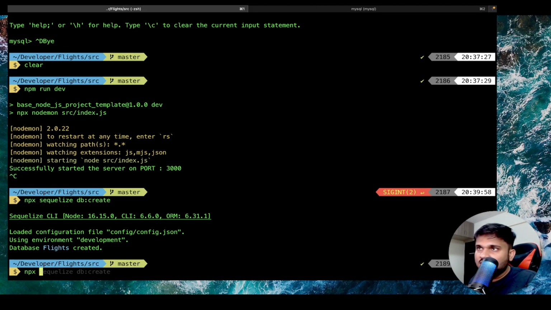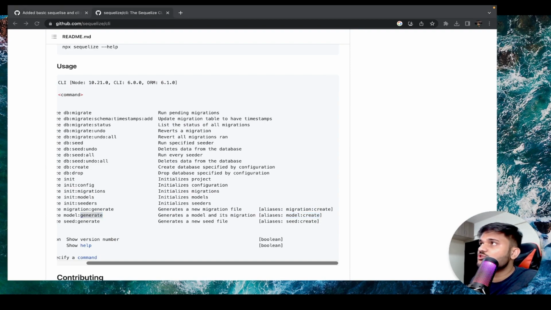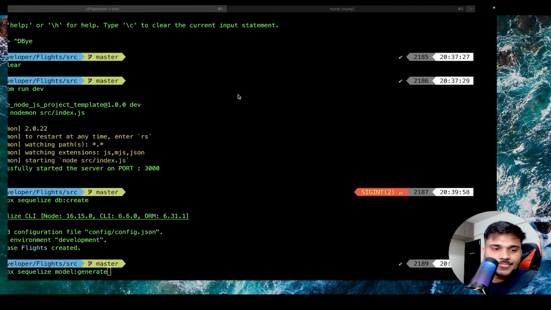You can do npx sequelize model:generate, or you can also do model:create. You can see here as well, right? You can do model:create or model:generate, anything you can do. There's no strictness at all for anything.